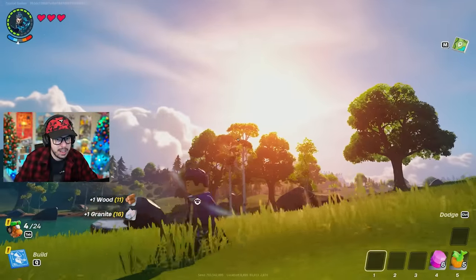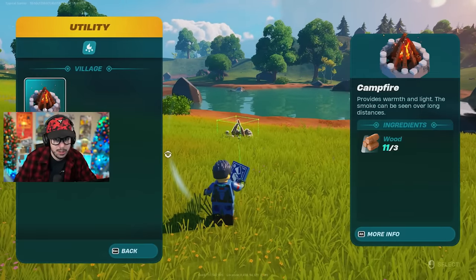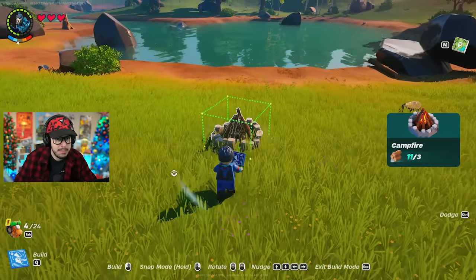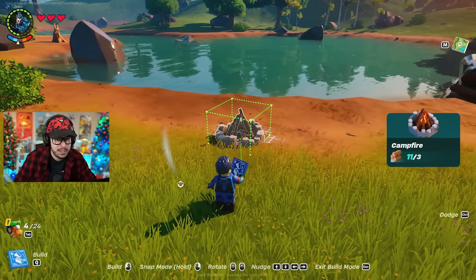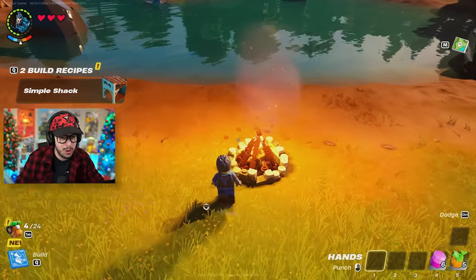Okay, but it looks like the sun is starting to set. It looks beautiful, by the way. We got to go ahead and make a campfire though. So campfire, let's go ahead and make it. Maybe we do it by the water, like right here. This looks like a good spot. All right. Oh, beautiful. We got build recipes.